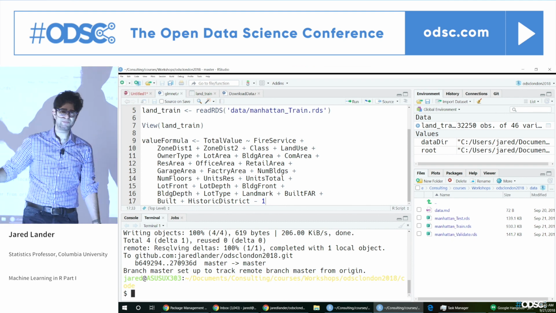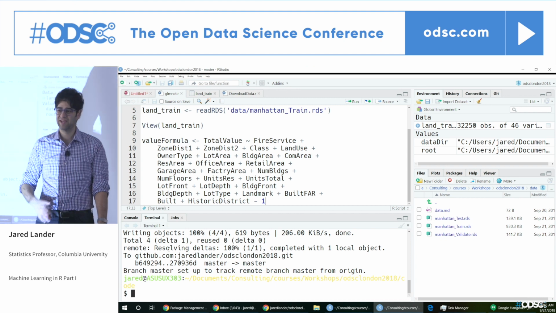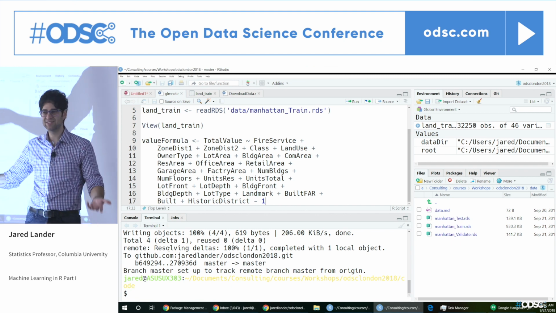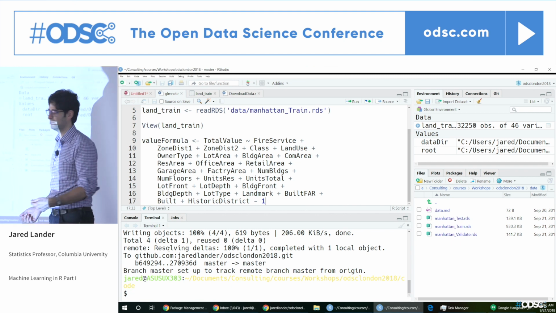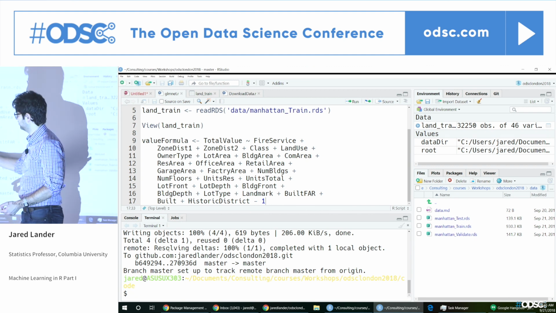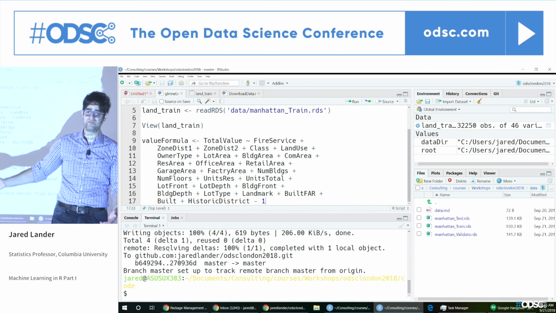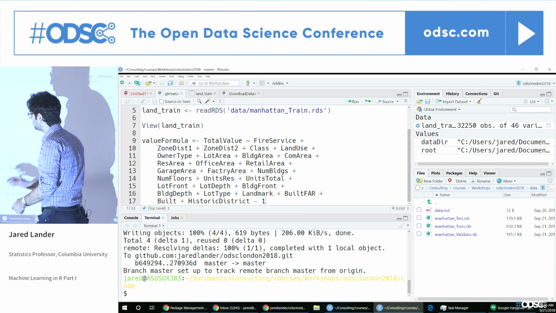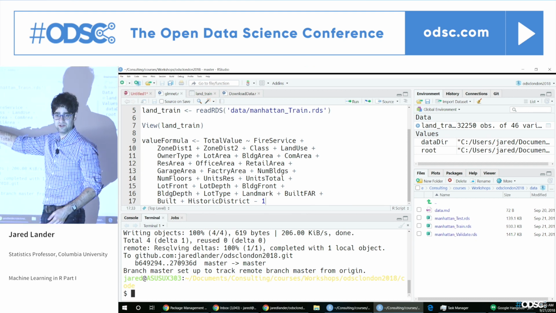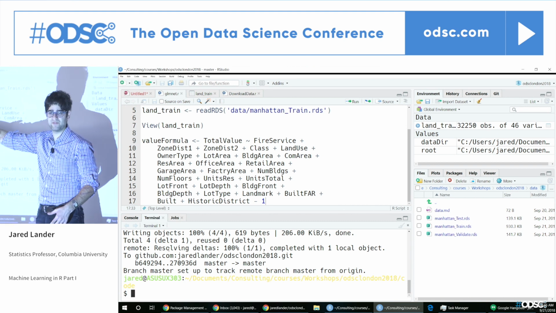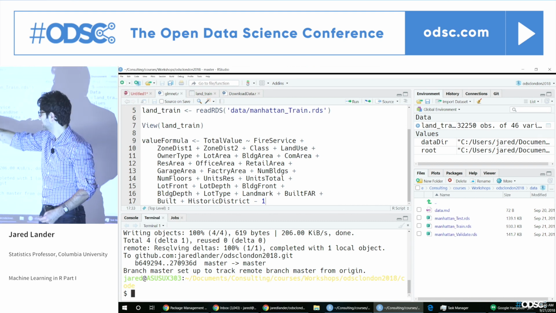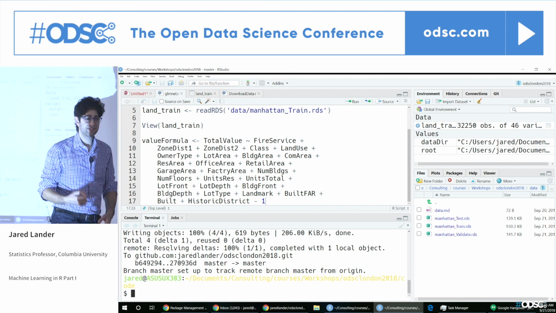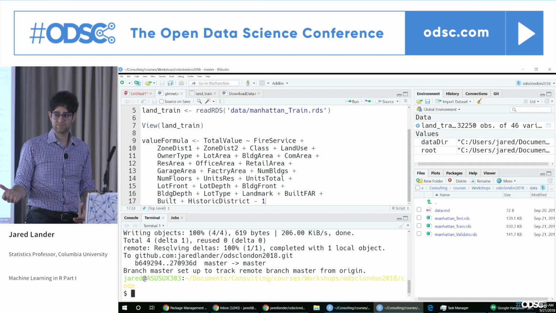And by the way, 90% of your errors are going to be typos. Capitalization errors, comma issues, periods, parentheses, brackets. Those are going to cause 90% of your errors. So get this from the GitHub page, copy and paste into RStudio. So what this is saying is we're going to take total value, which is our output variable, and model it, explain it on all of these input variables. We're defining the linear relationship like this.